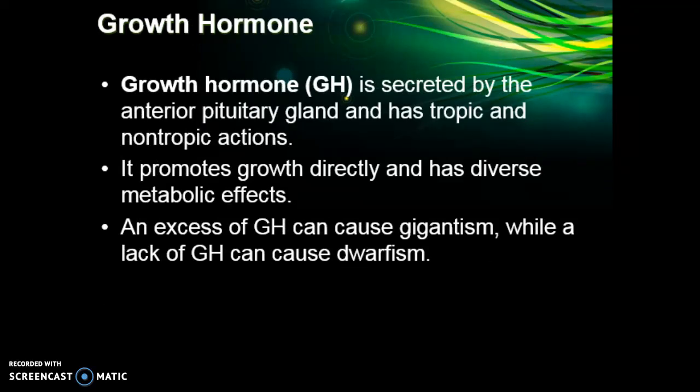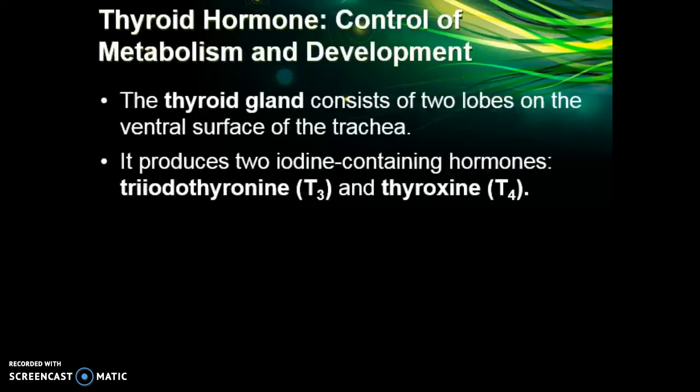That should make sense. Think about what happens when you go through puberty. Everything changes, especially hormone levels. It promotes growth and has diverse metabolic effects. Your metabolism goes crazy as you go through puberty. An excess of that growth hormone can cause gigantism, while a lack of growth hormone can cause dwarfism. So you should see how that kind of fits in with homeostasis and all that kind of stuff. Kind of a Goldilocks idea.